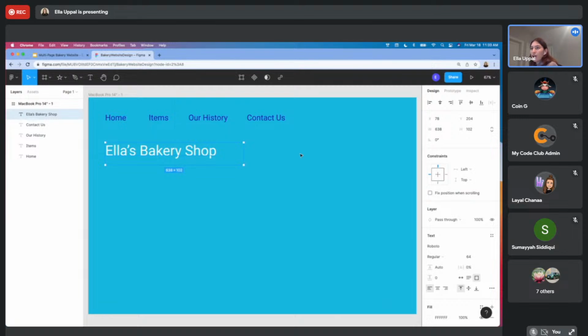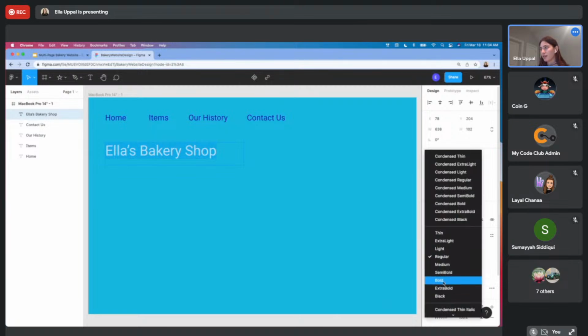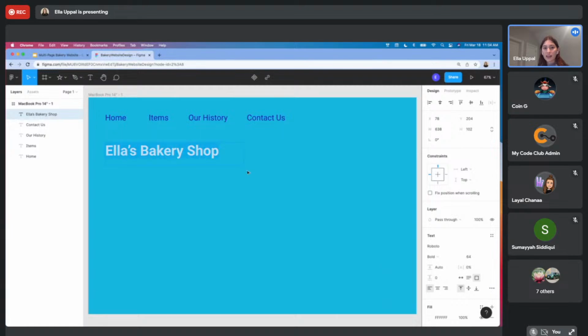Okay, guys, so make sure everyone's listening right now because I'm going to go over how we change the font type, okay? So what you do, you can follow along. You click on what you're changing. The font style is now what we're going to change. So I have it clicked on. And let's just say I wanted this to be bold. Do you see where it says regular right here? Click the drop down. And I can click bold. Okay. So now it really looks like a title.